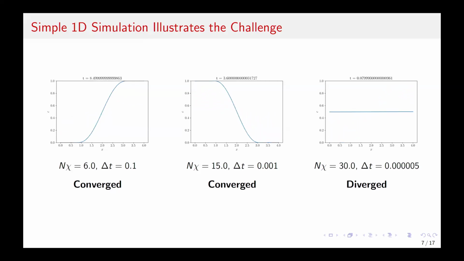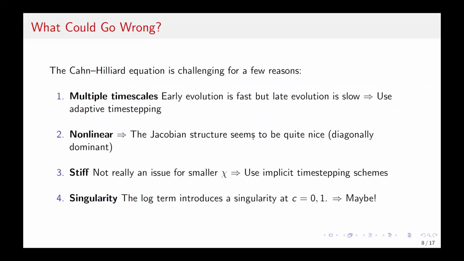And that's actually a problem, because we're not going to be able to do any meaningful simulations. For these lipid nanoparticle systems, we're going to get huge chi values because, as you can imagine, oil is not very soluble in water. And think of chi as how strong the interaction is between the two. With that in mind, there are a couple of things that could go wrong in the solution with the logarithmic potential. The first is multiple timescales.